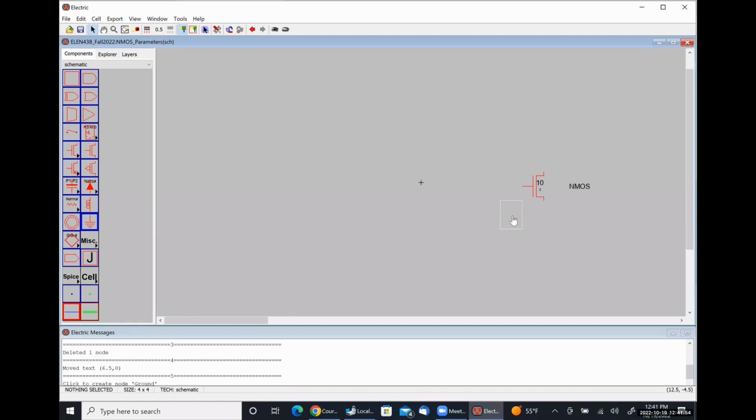All right, so now I have selected ground, which is over on this left-hand menu, and it looks like a ground symbol. And I'm just going to drag it over here where I need it. And it's really hard to see on this screen, but there is a little white plus mark that effectively gives you a terminal. So with this selected, if we right click somewhere else, it's just going to make a wire from that terminal to wherever we click. That wire right there is to nothing and is obviously utterly useless.